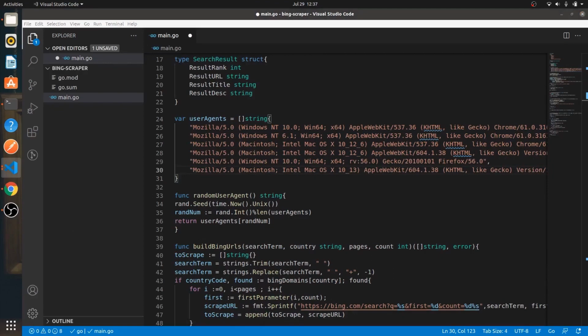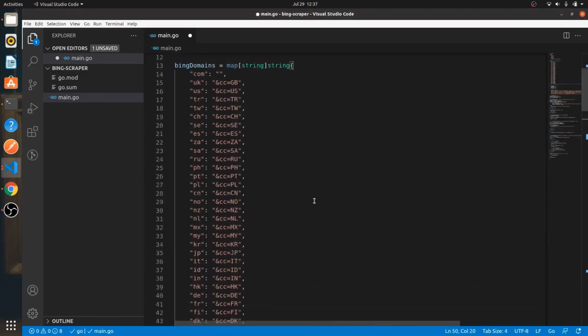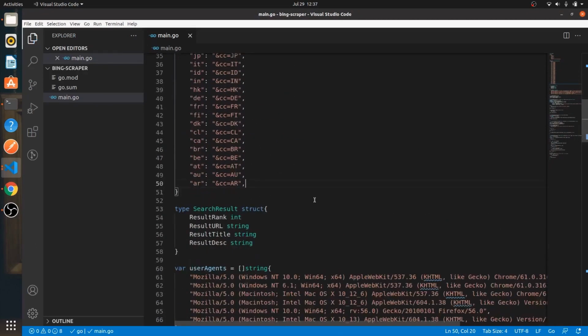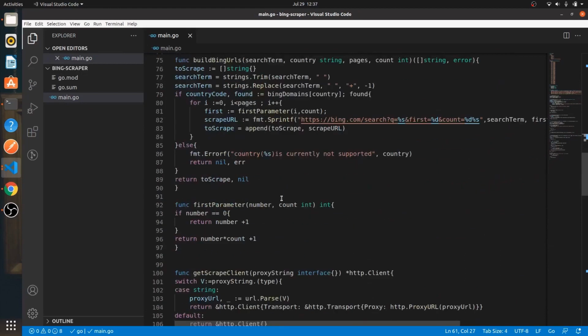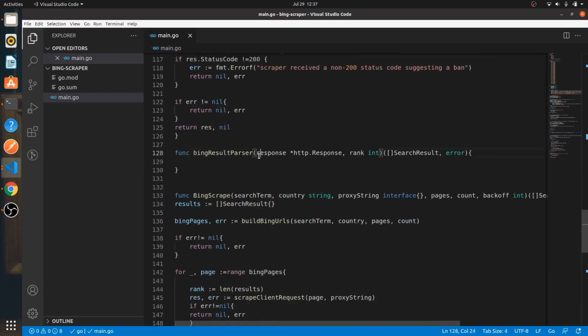And for our Bing domains, I'll copy and paste the Bing domains as well. So here are all our Bing domains, and here are all our user agents. And now we can get back to our Bing result parser.